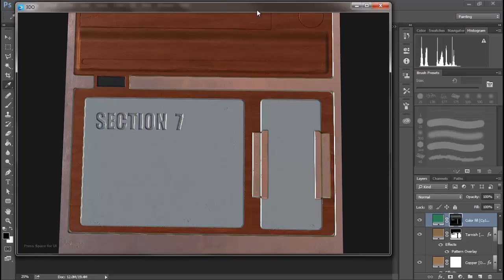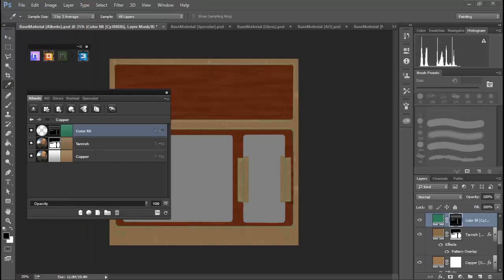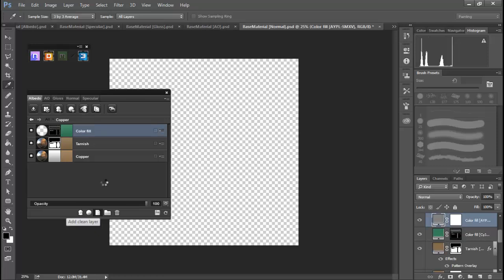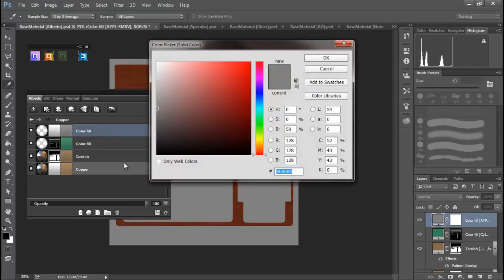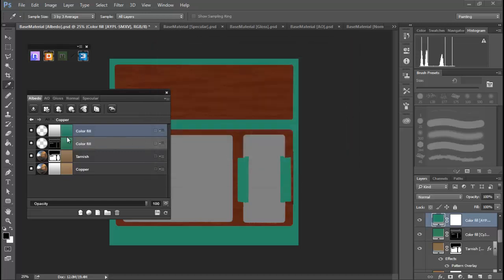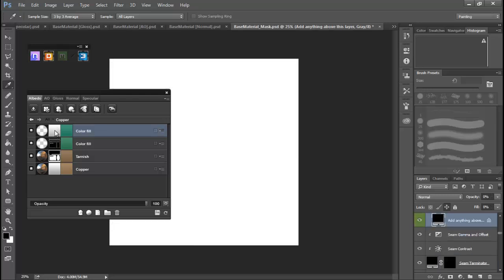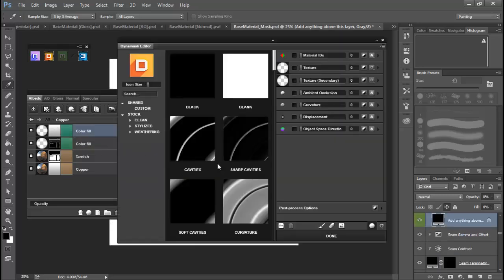That's not all I want to do, so I think I'm also going to create another one. And we're going to do the same thing, give it a kind of greenish blue hue. And we're going to go into our Dynamask editor again, and we're going to stack some of these.